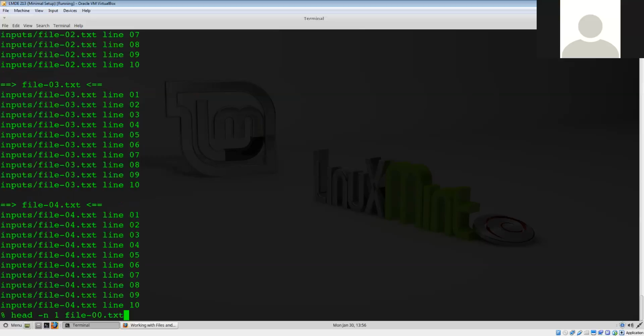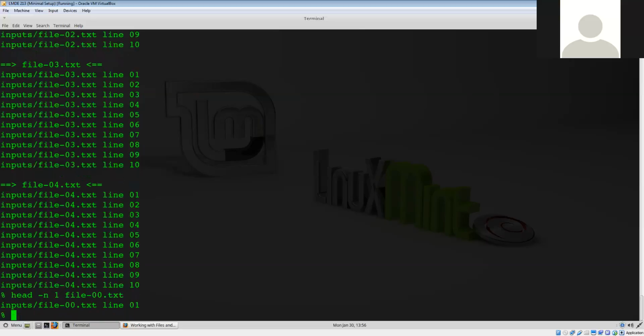Now, the head command does take an option. The most common option that I use is the -n option, which stands for number of lines, I guess. Like how many lines do you want to print? By default, this is 10. But if you really just wanted to see the top line of every file, then you'd use -n 1. That tells head to just print out the first line of the file. Now, if I only give it one file argument, it doesn't print that header that tells me the file it came out of. That only occurs if I give multiple files as arguments.